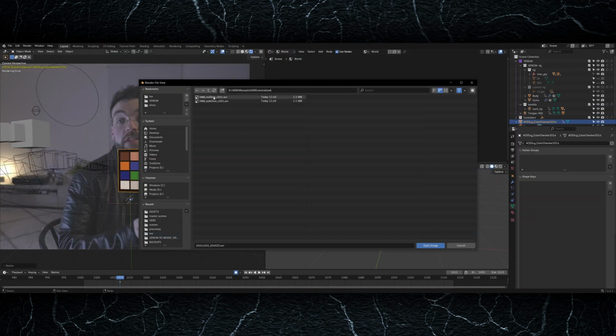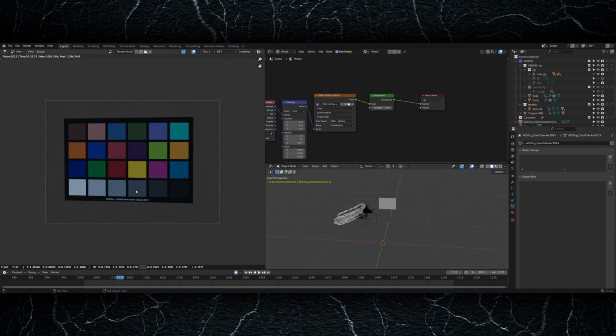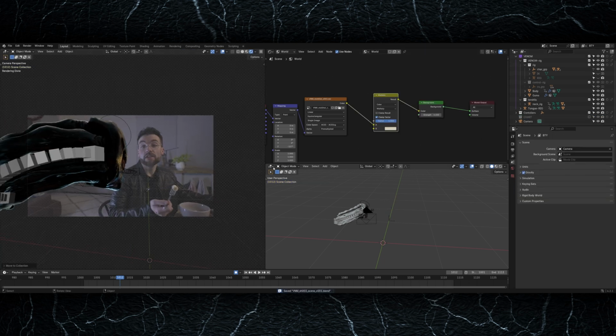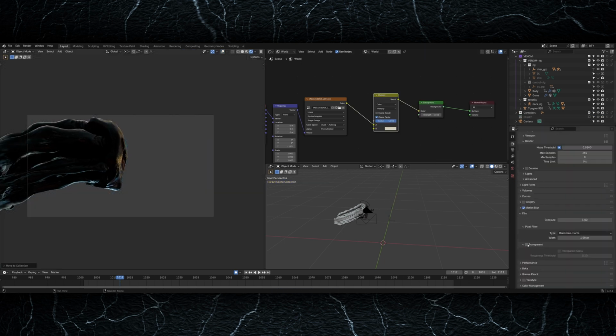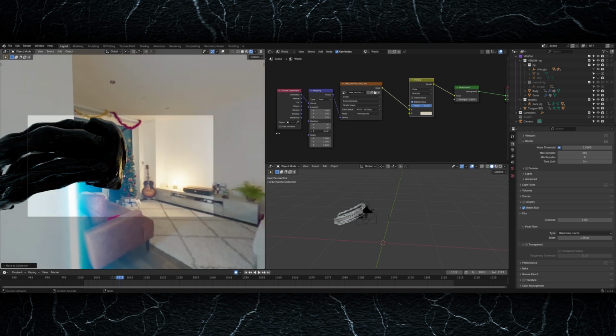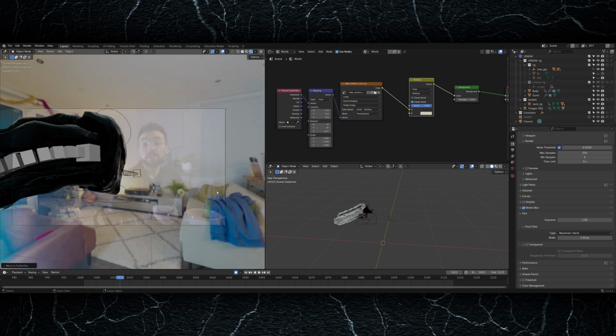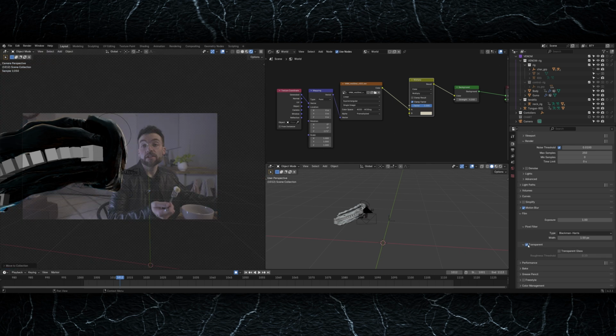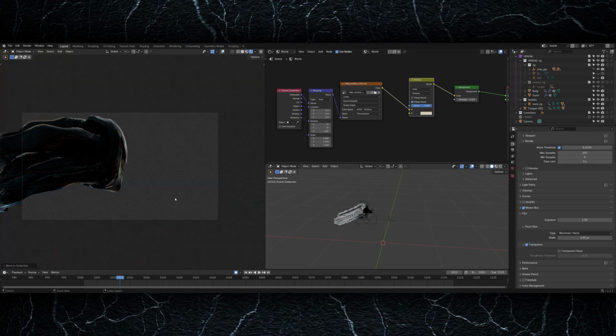Then I can bring the color balanced version of the HDRIs into Blender, set them up in my scene, and then put a digital version of the color chart in front of the camera. By placing this in front of the camera and doing a quick render and then sampling the middle grey square, I can check that the strength of the HDRI in my 3D scene is the same strength as the real lights that were used in my living room. Once this is dialed in and the rotation of the HDRI is set up properly, in theory all the lighting and colour should be very cohesive between my CG and the real footage.